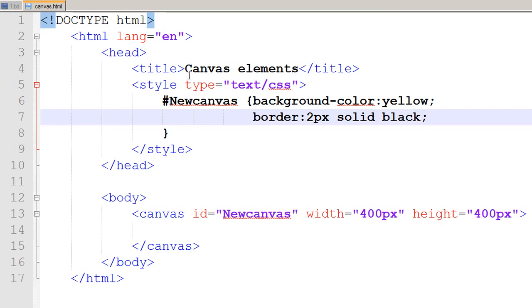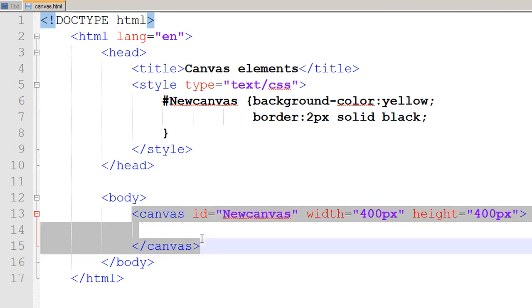Up till now we have made a page and we have introduced a canvas element using the canvas tag, and we have used an internal cascading style sheet to change the background color of our canvas to yellow and to give some border to it.